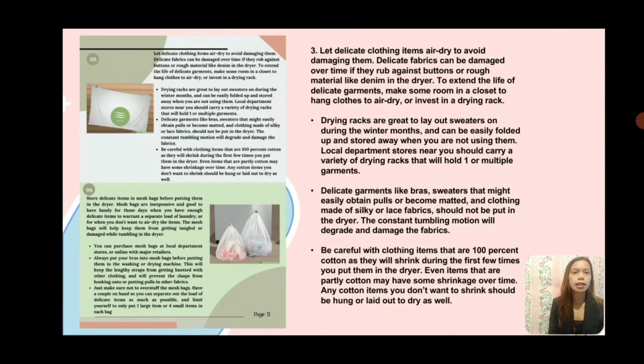Third is let delicate clothing items air dry to avoid damaging them. So delicate fabrics can be damaged over time if they rub against buttons or rough materials like denim in the dryer. Then, to extend the life of delicate garments, make some room in the closet to hang clothes to dry, or invest in a drying rack.